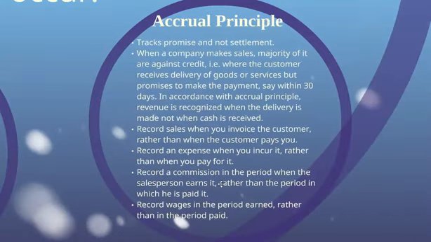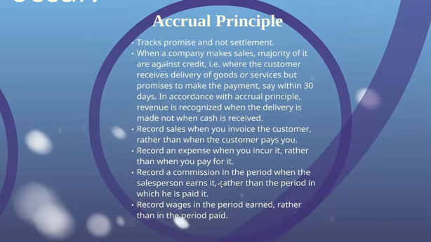So now let's look at the second principle, that is the accrual principle, now that we've understood the matching principle. The accrual principle tracks promise and not settlement. What does that mean? When a company makes sales and the majority of its sales are against credit, record it irrespective of whether you made the sales against cash or credit.